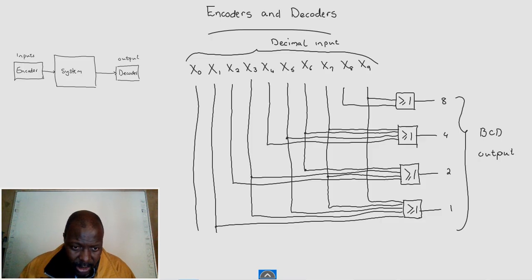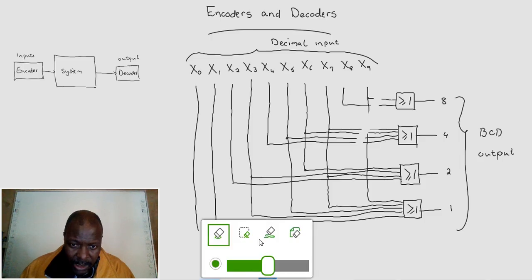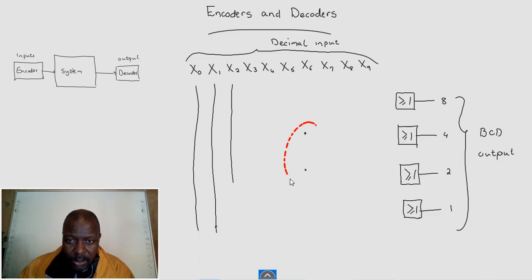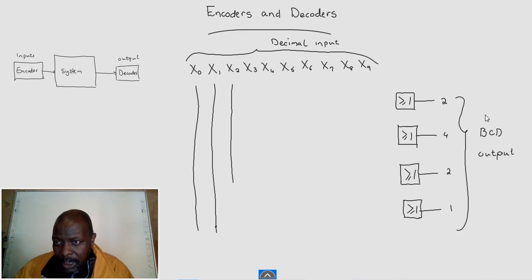All that I'll do now is change the inputs because they won't be the same for this different one. Oh, no, wrong one. I want that one there, and all I do is remove these guys here. Now what I want to do is the 2421. All that changes there is that this becomes a 2, and this is 2421 BCD.